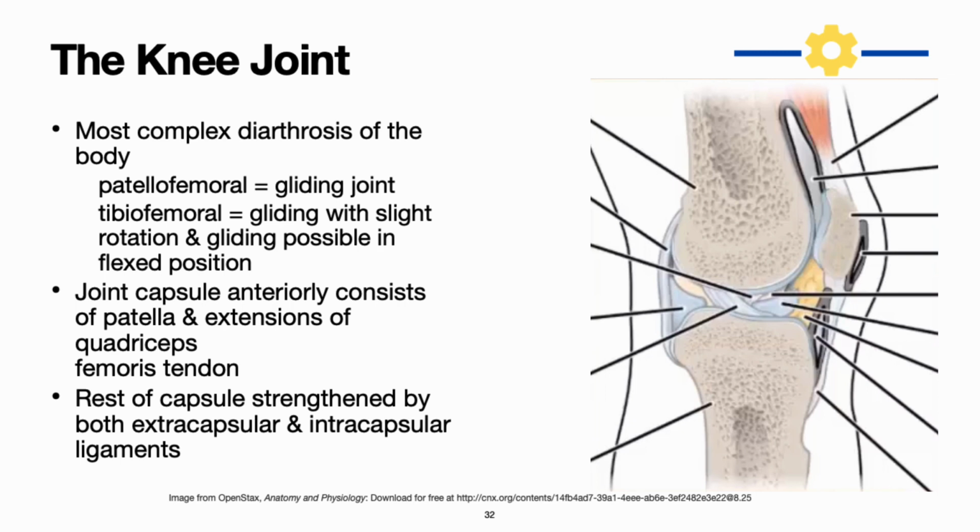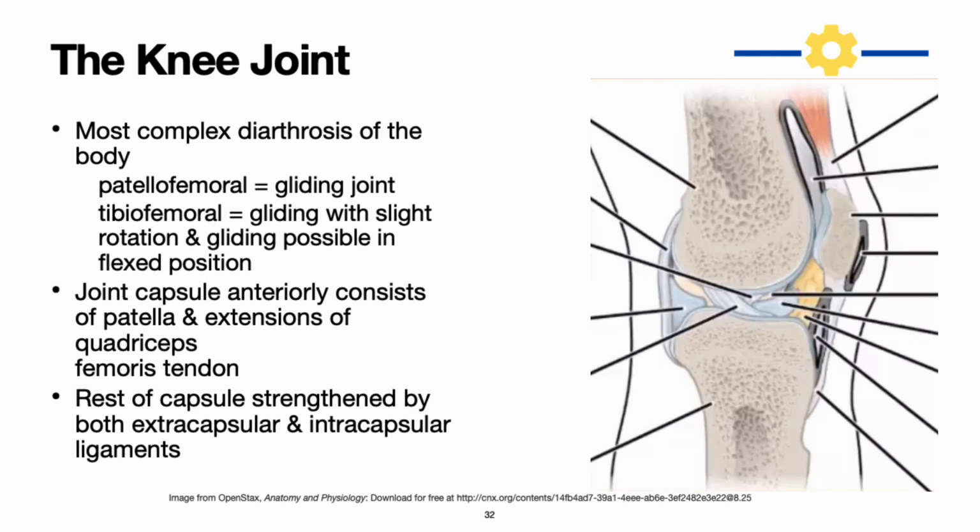The knee joint is another synovial joint we'll spend a good bit of time looking at this semester. It's kind of a different joint because it has two joints within one. We have the joint between the tibia and the femur, which is the primary knee joint. And then we also have the patellofemoral joint, which is the joint between the patella and the femur, because the patella is a sesamoid bone inside the quadriceps tendon, and obviously articulates with the femur as well.